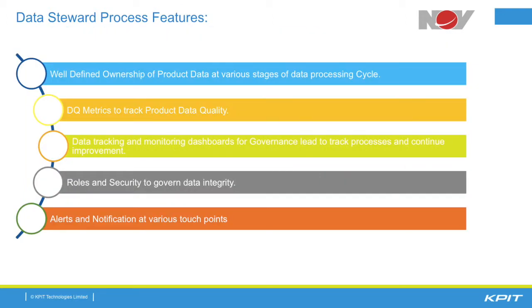In summary, the data steward process provides us a well-defined ownership of product data at various stages throughout the data processing lifecycle. In addition, it provides us with data quality metrics to track and monitor our product data quality. In addition to data tracking and monitoring dashboards the Governance Studio provides, as previously mentioned, it also allows us to track processes and continue improvement.